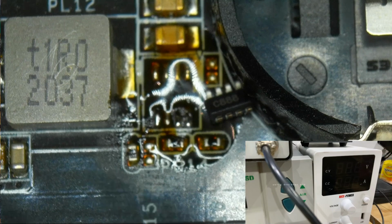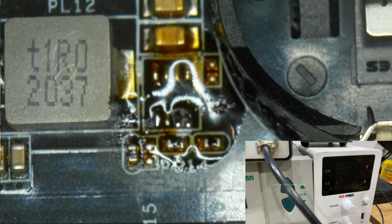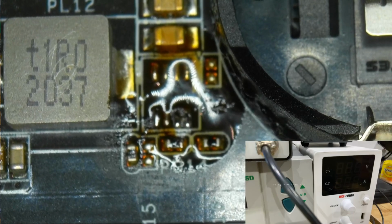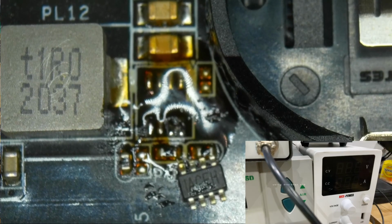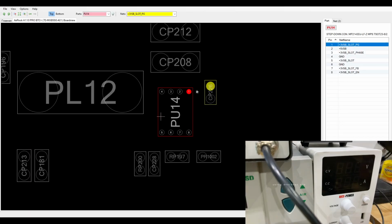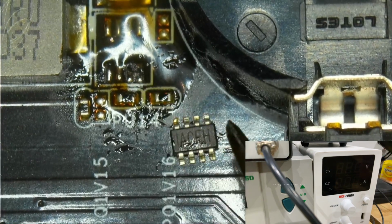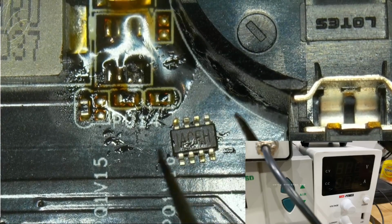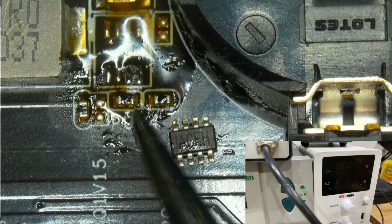And what we need to do next is we need to find out where pin 1 is and where it's supposed to go. Pin 1 would be the one at the top left. And now let's go into the board view together and see. So pin 1 is in the top right corner, but I cannot tell you if that lines up with our buck converter. I'm not too sure how to place it in there, but we're going to place it like this, and we hope that it's going to be correct.